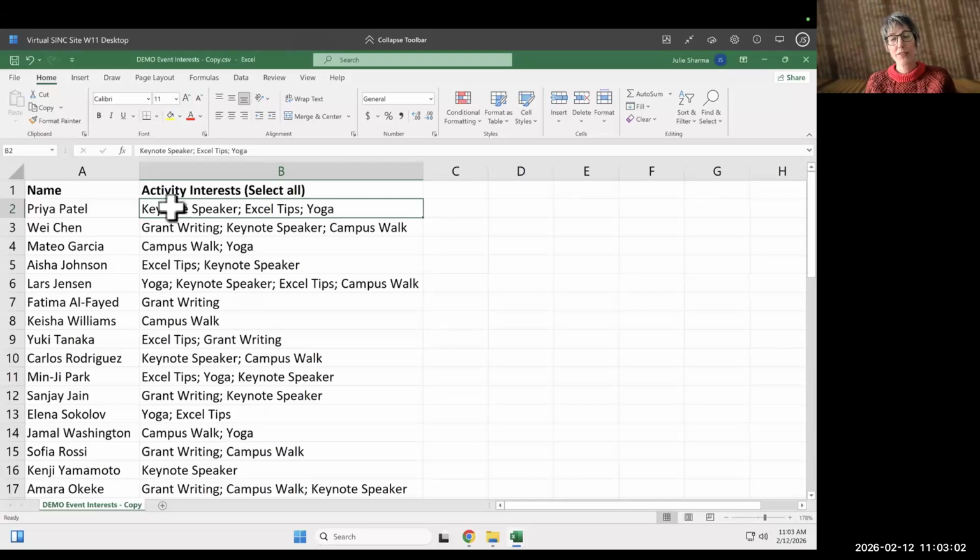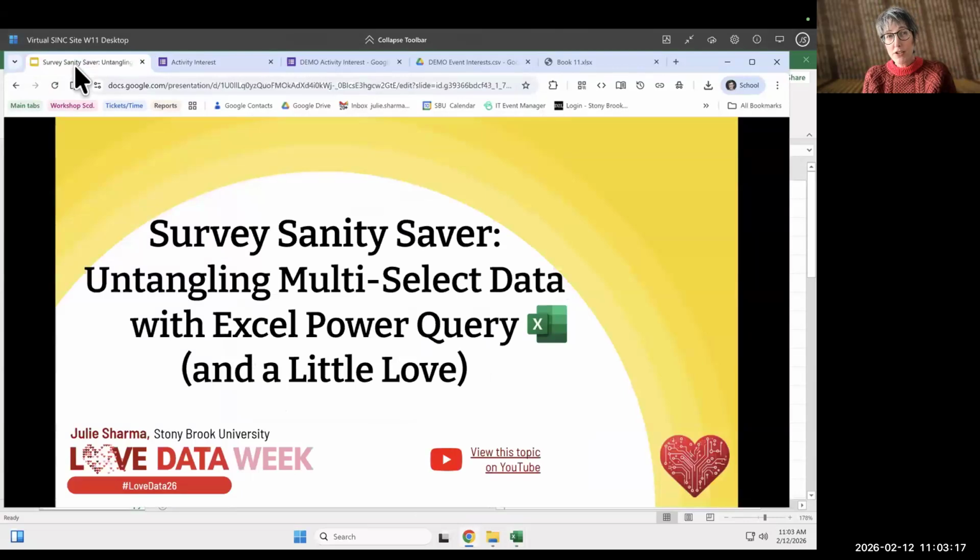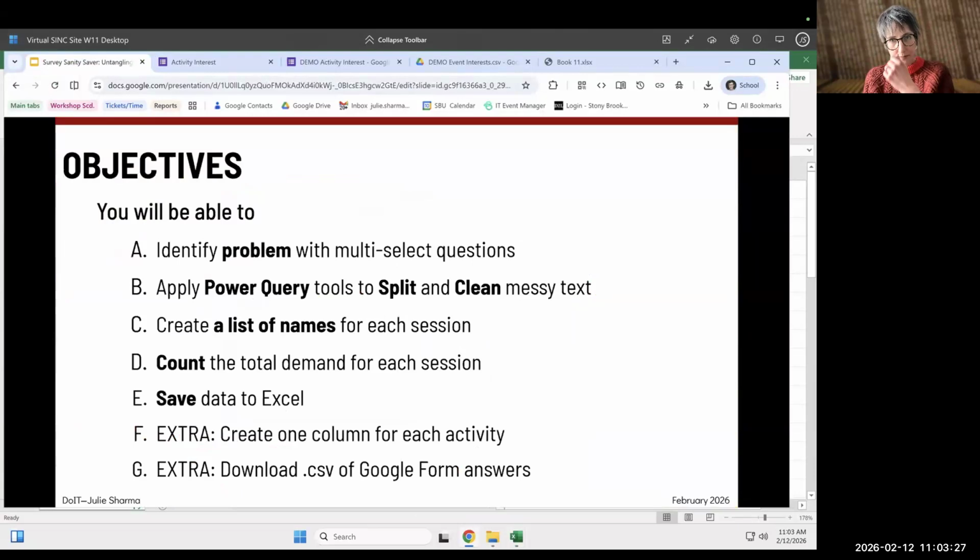How do we deal with this? There are lots of different ways. What I would recommend in retrospect is to make your form a little different. But if you already have the data collection, how do you handle it? So I'm going to jump back to my slides for a moment so we can look at what we're going to do, but this will be interactive. I invite you to get your system set up so you can try everything out in a moment with me.